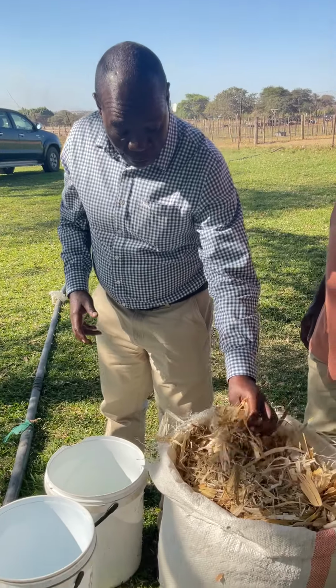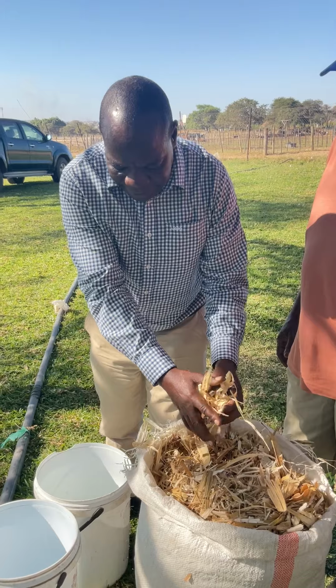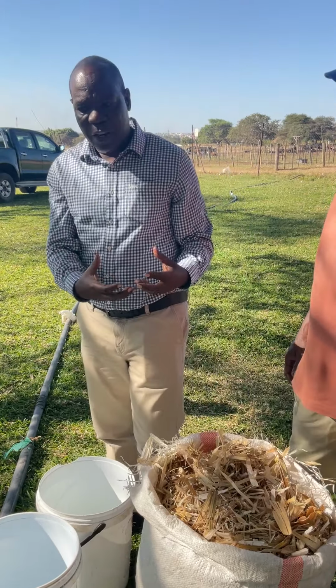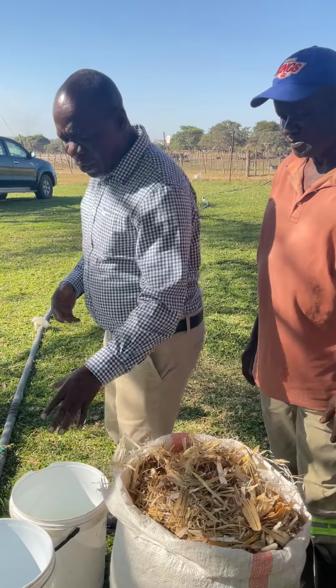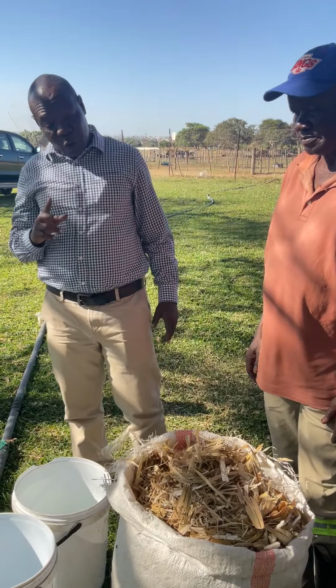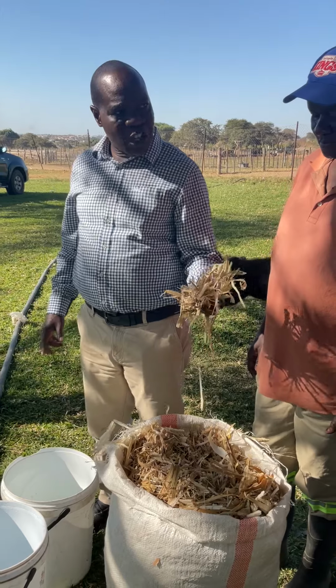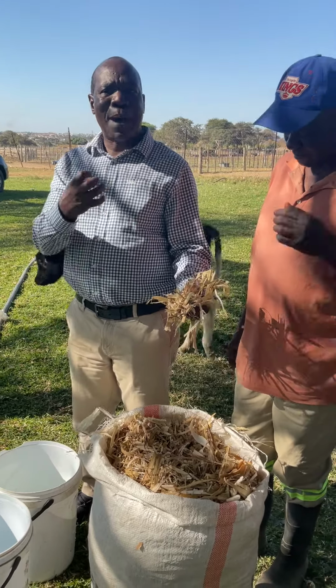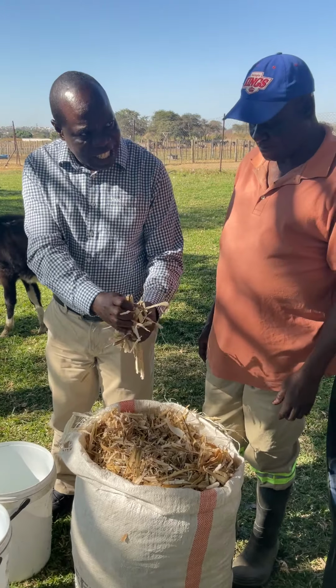How we can make an animal, when it bites like this, it is biting something that will make it very helpful, so that they don't keep on feeding on this, then feeding on that, then on the other side something. Okay, so what we do, first of all, we want to reconstitute the moisture content of this to bring it to a moisture content that the microbes will degrade and break down more effectively.